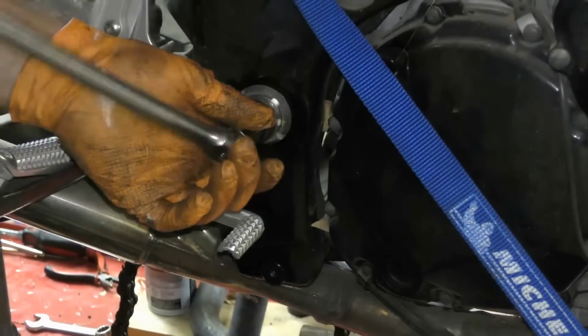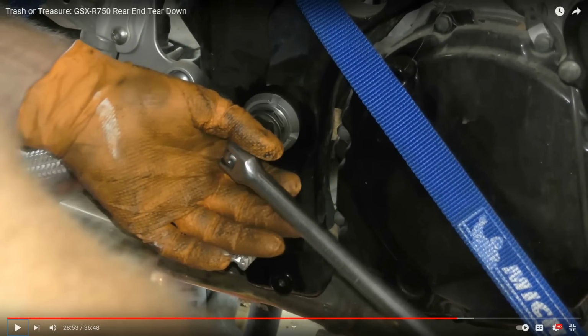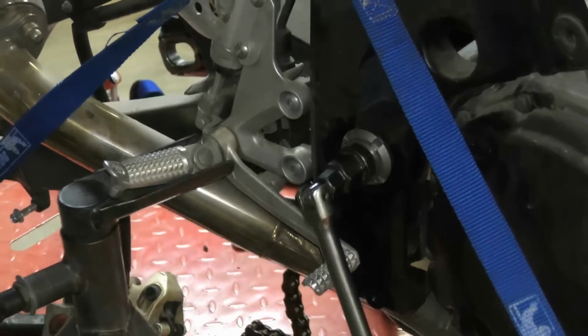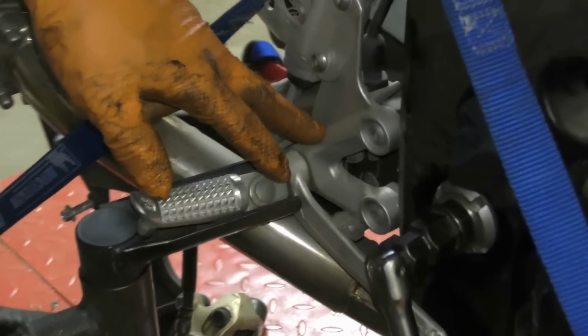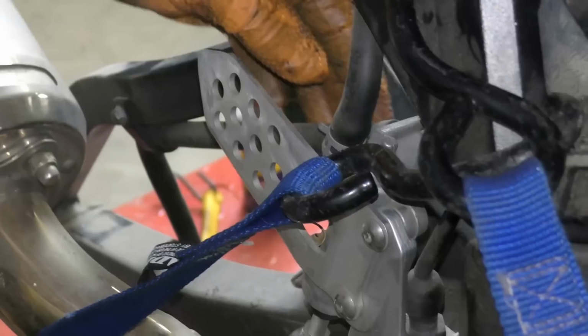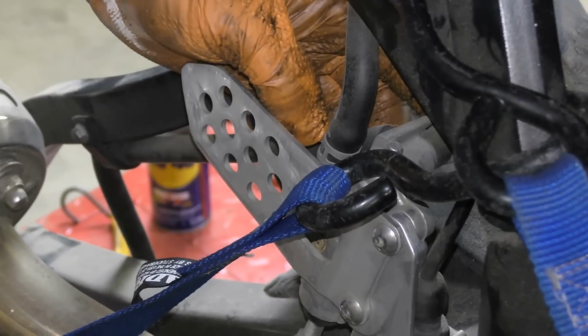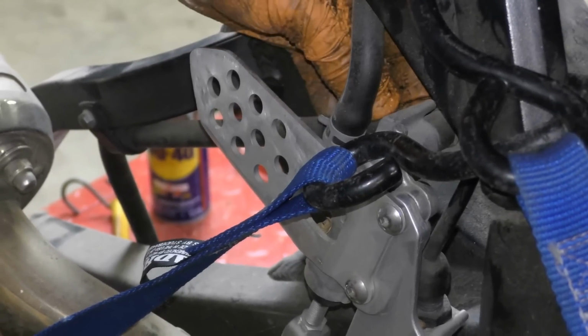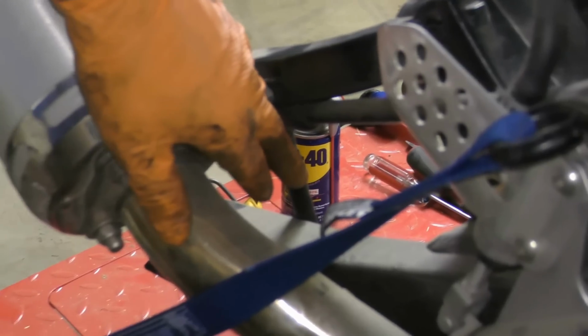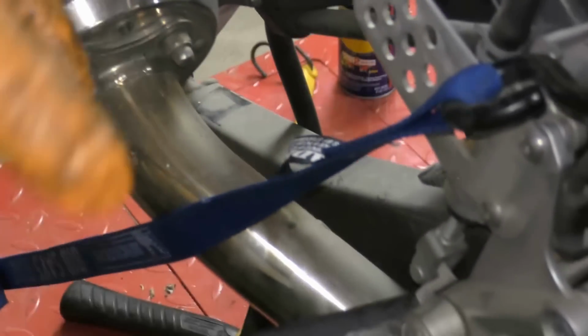He said there's no way that's coming out. Okay, so remember, he said there's no way that's coming out. You know the swing arm will come out at this point. To get the swing arm out, we can't take this off. So we know that the master cylinder on the rear brake needs to be rebuilt. So we'll go ahead and take the line off up here at the master cylinder, which will then leave the line free to come with the swing arm. Because inside the swing arm, there's a welded piece, which Dave will show when we pull the swing arm out, down here, that's welded in location. And you have to feed the brake line through to get it out.